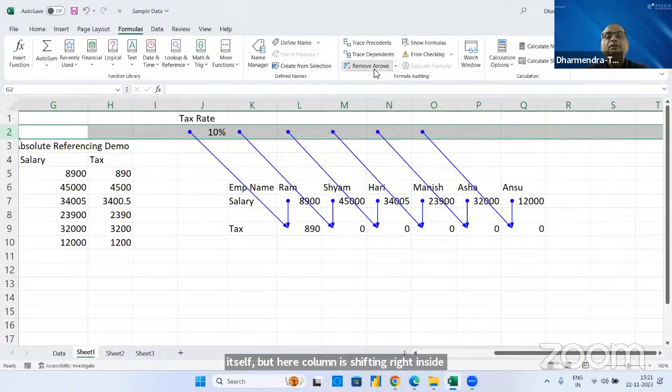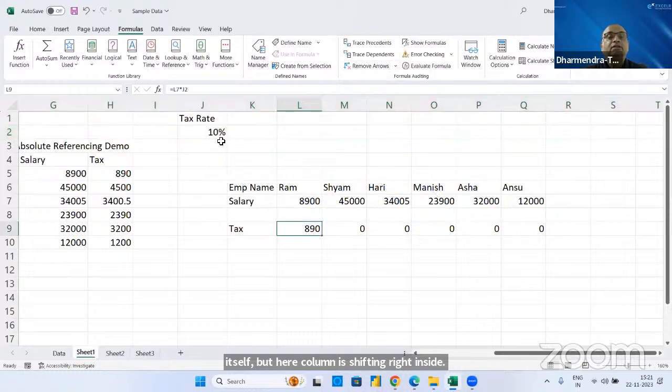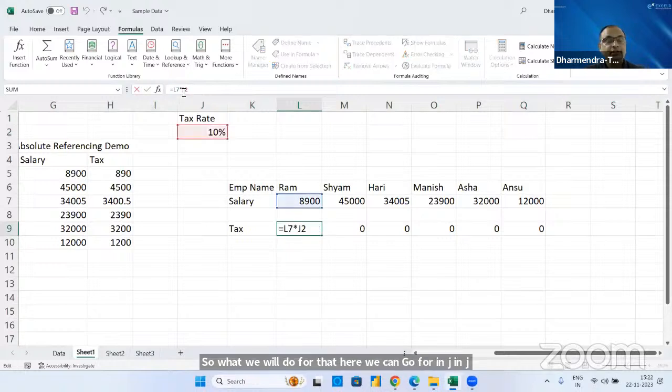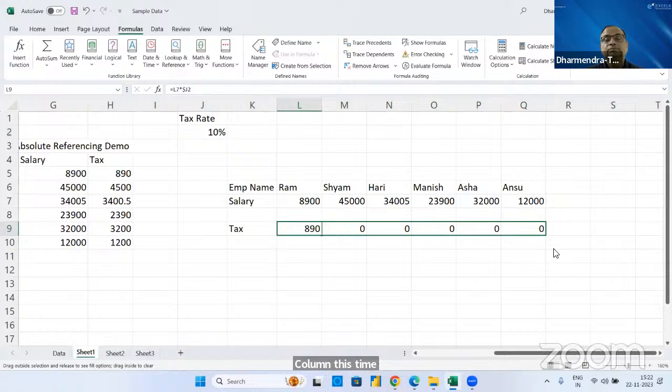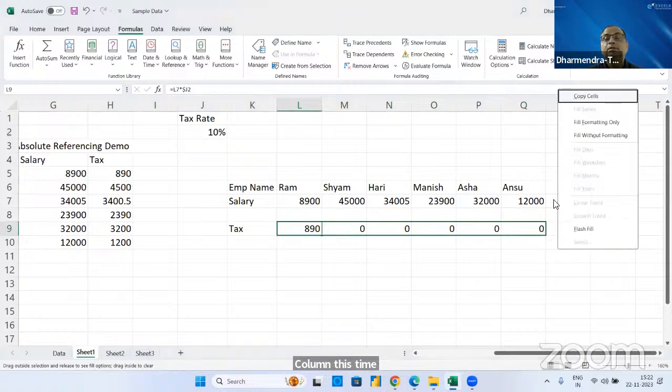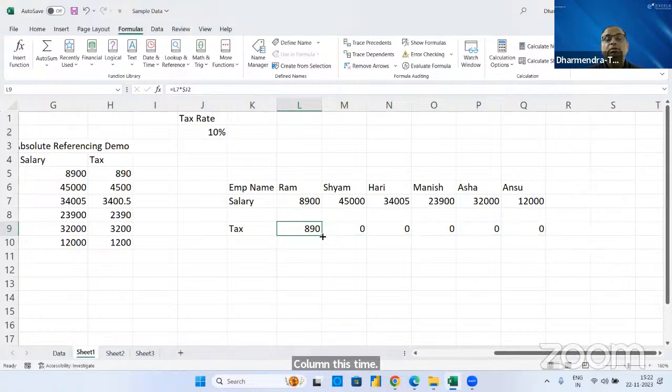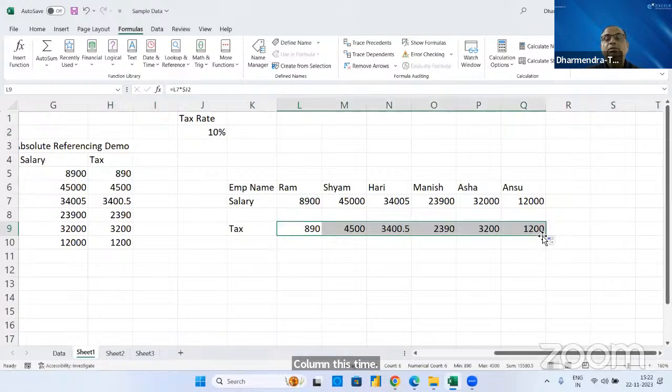So what will we do for that? In G2, we can lock the column this time. And right now go and check the formula auditing here.